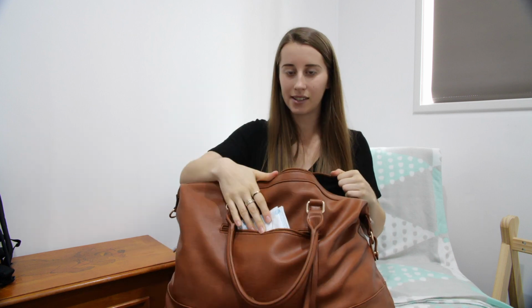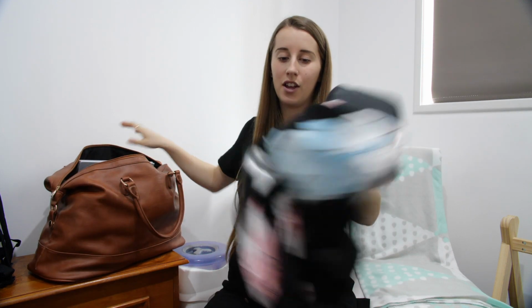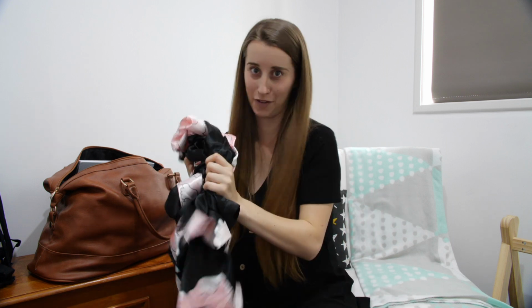So it's just a brown duffel bag that I have. And to start off, in here I have this silk robe. I feel like this is what I'm going to be living in when I'm in the hospital. I just don't know what clothes to bring because I have run out of clothes. I literally have nothing that fits me anymore, and I just want to be comfortable, and wearing clothes is the last thing I want to do. So I'm probably going to wear this with a bra underneath and some undies, and that's it. So I have this, very important.